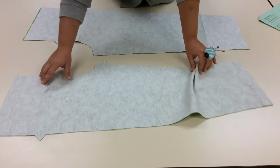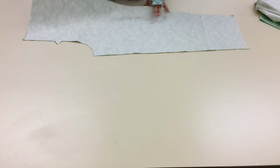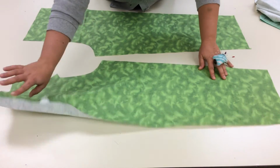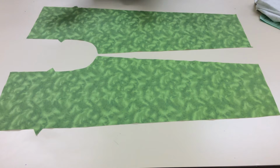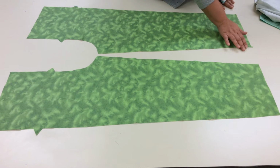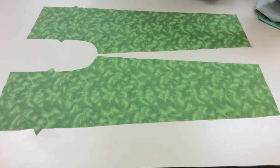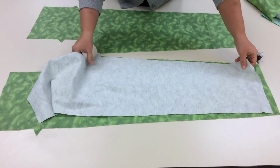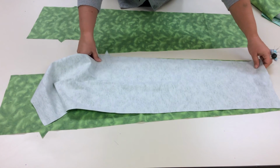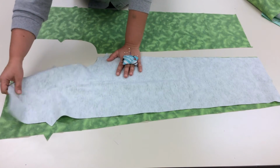To do step one, you're going to start by opening up the two back pieces like a book, and you should see that they make a little U up here, and you can kind of tell this is the outline of our pants. So here's the inner legs, here's the bottom of the pants, here's the outer legs. Now, step one is just the inner legs. So we're going to take the front piece and line up just the inner legs. It needs to be right sides touching, notches matching.